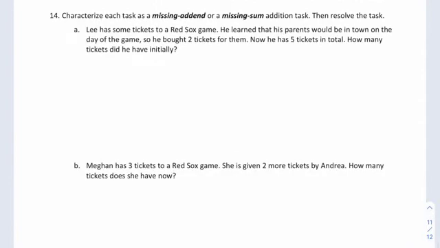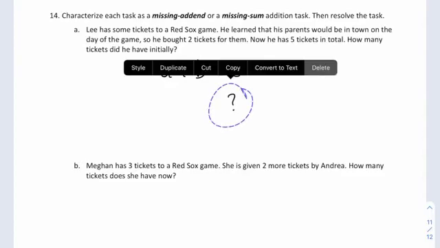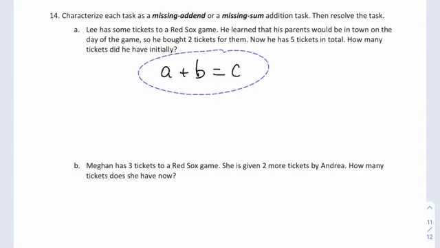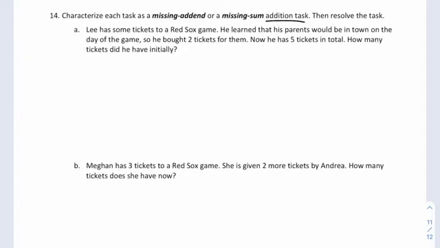Okay, so a missing addend or a missing sum means that the general structure of addition looks like this. And sometimes you know two of these three. Where's the question mark, right? Maybe you don't know A, maybe you don't know B, maybe you don't know C. But if you know at least two of those three, you'll be able to figure out the third. And we're going to use the language of this task to figure out which of the three components of the sum, because we want this to be an addition task, but is it going to be missing an addend or will it be missing the sum itself?